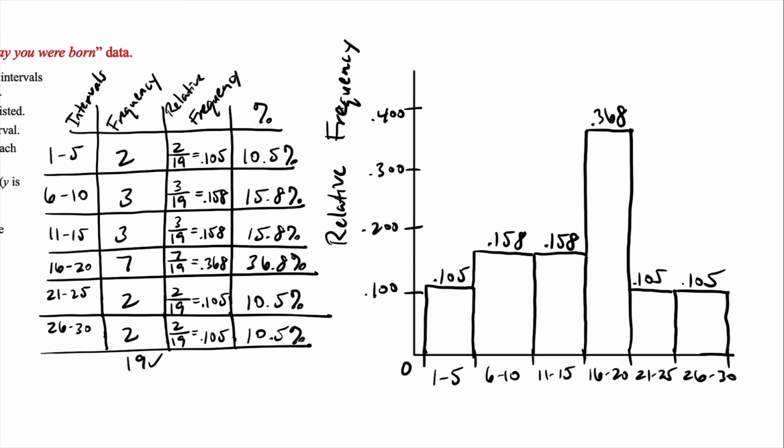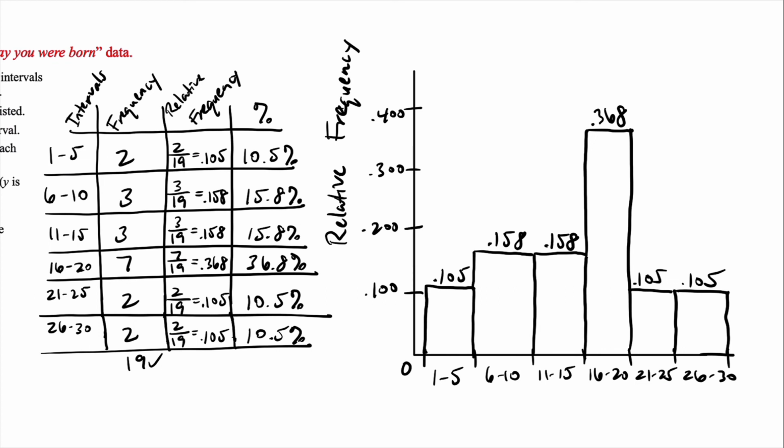Okay, so now this kind of looks like a graph you've seen before. What type of graph does this look like? A bar graph. It looks like a bar graph. You guys have been doing bar graphs since elementary school. I think that's where they teach you how to do bar graphs, right? So why does this have a special name, and why are we doing it in Math 3 and not elementary school? Well, there's a couple key differences.